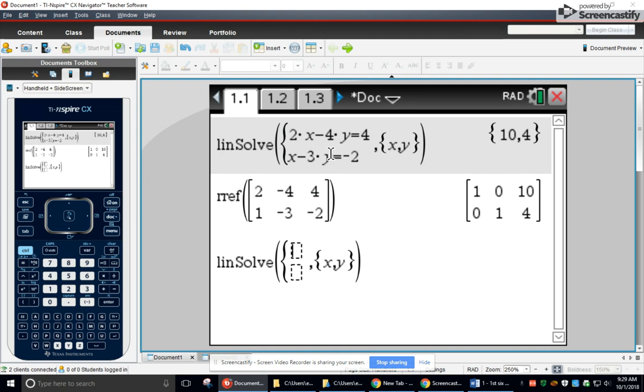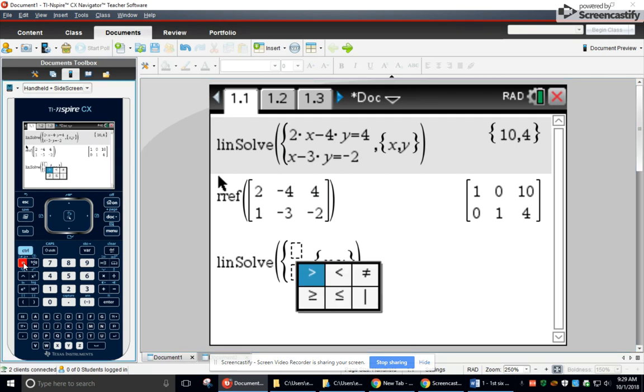And then type it in. Type in your equations exactly as they appear. Don't change anything. You have this equal sign button over here. If it's not an equal sign, you can hit control equals and you could pull up inequalities, not equals. It's a really useful tool.